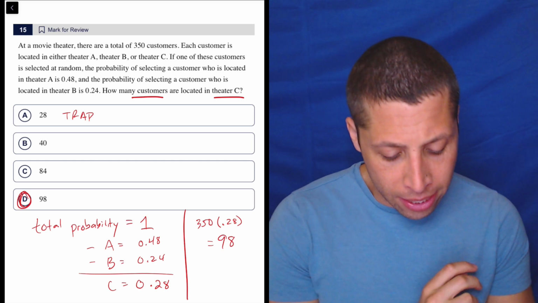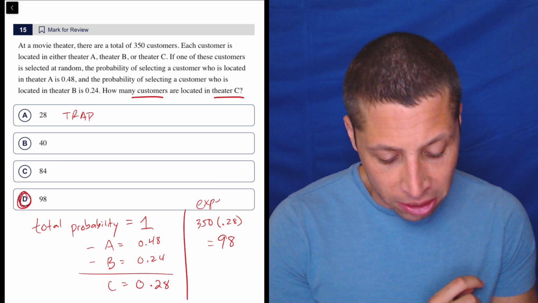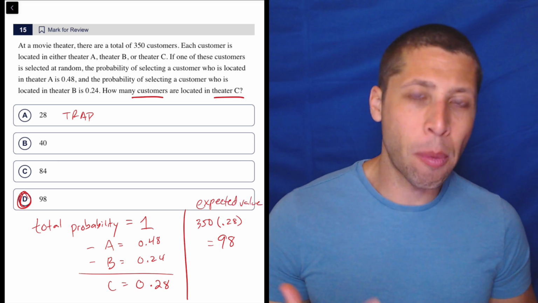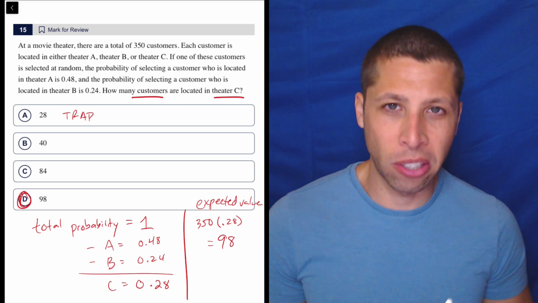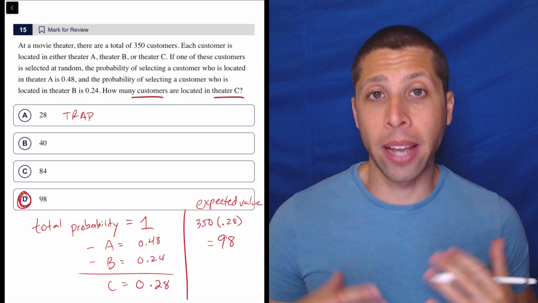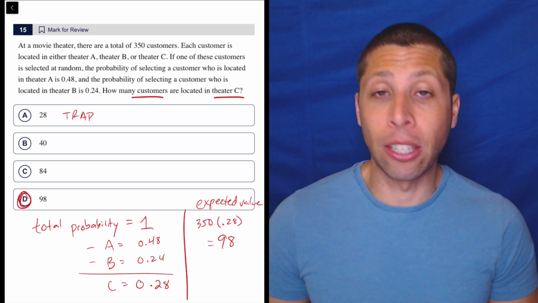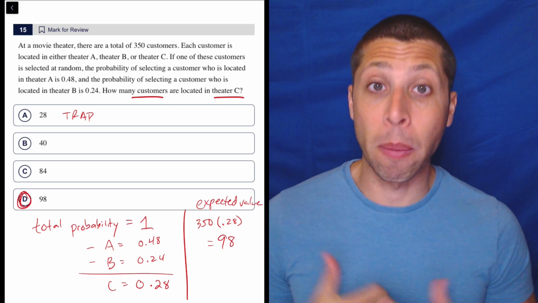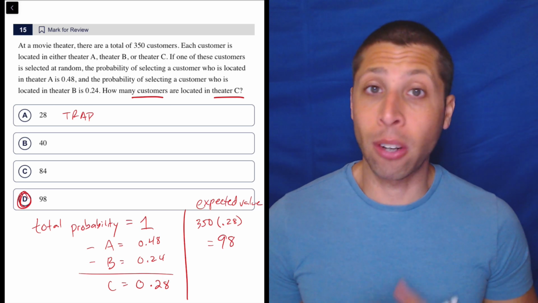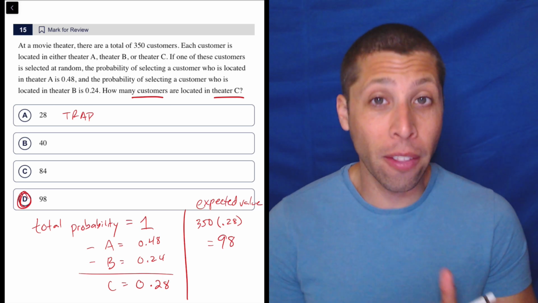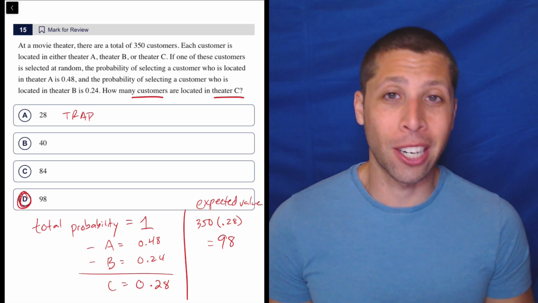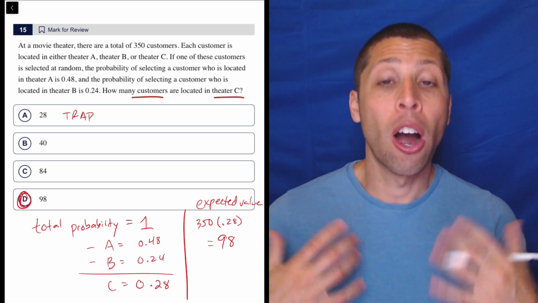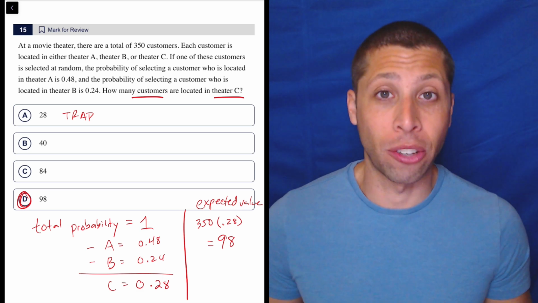And then this other idea, we might sometimes call this expected value. But basically, when we have a probability, it's basically a percentage, it's basically a proportion, and we can use that to find what proportion of a population we are dealing with. So that idea of multiplying is also something that could come up on other questions. But probability as a whole is not something that comes up very often on the SAT, so if it is a weaker topic for you, it's not going to cost you a lot, but most of the most commonly tested ideas in probability are fairly basic things to memorize, so hopefully this question just reviews those for you.